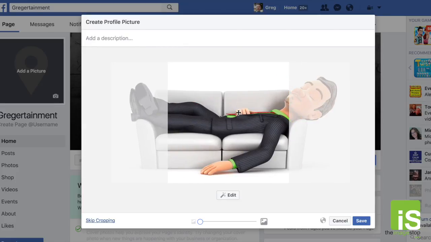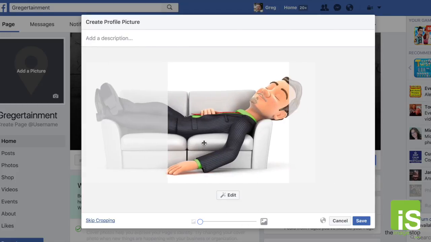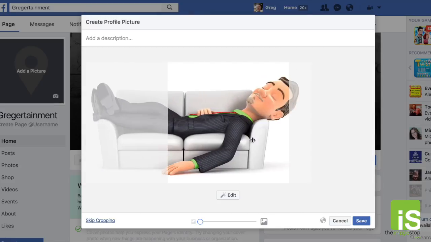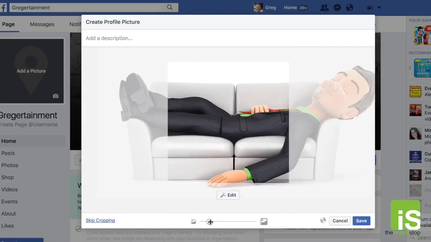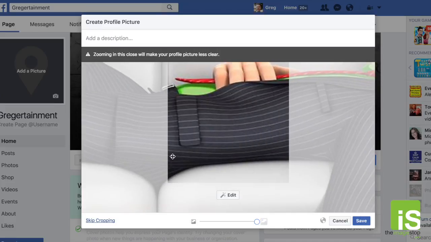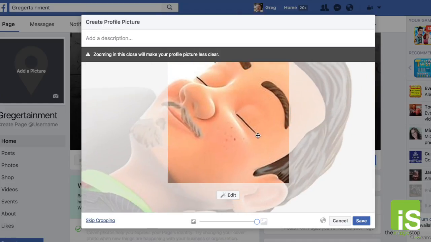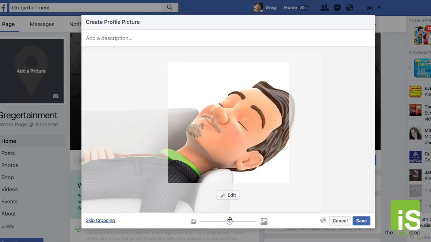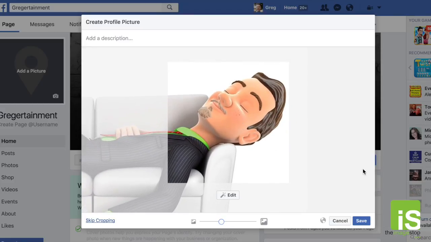They're saying to drag to reposition. You can change the size of your picture or where it actually positions everything. Or down at the bottom, we can increase the size. Bring that over here and change a few things. I'm going to use that right there. So that's one way of going about doing some editing.